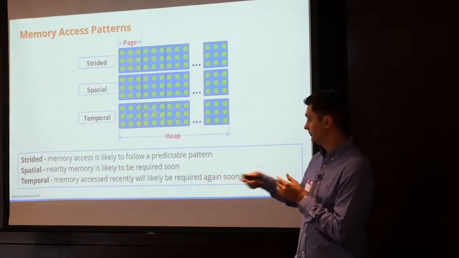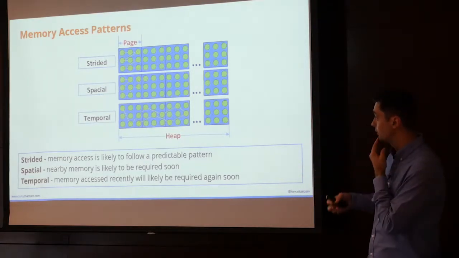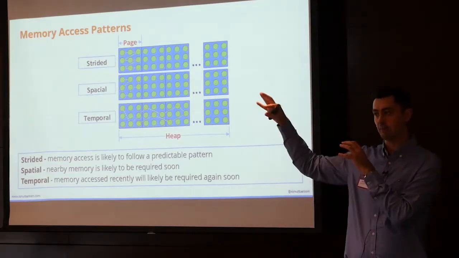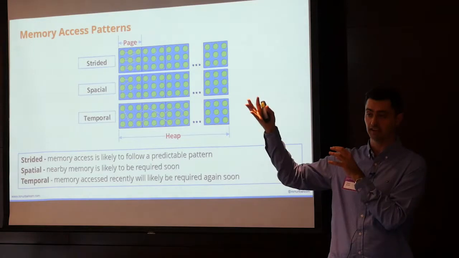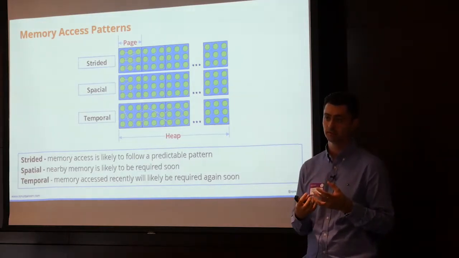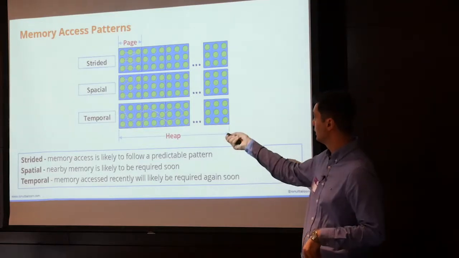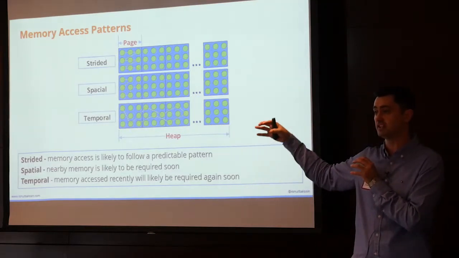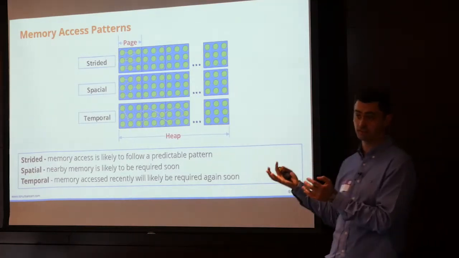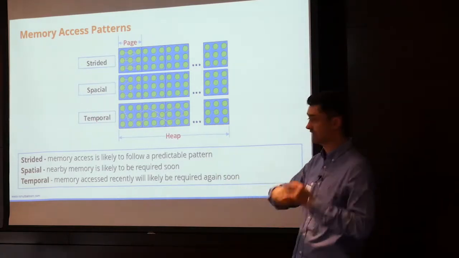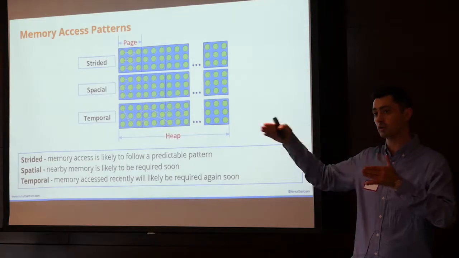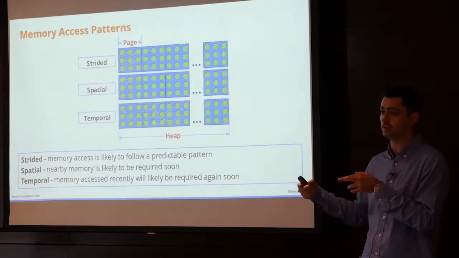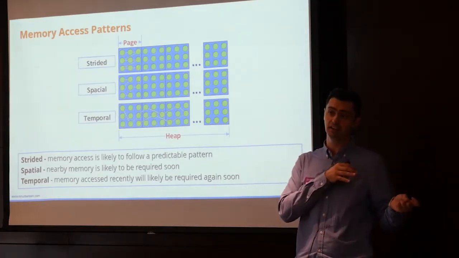The next way to traverse memory is spatial. In the case of spatial, you request something and the elements collocated with it are likely to be accessed soon. This really matters because when you request the element which is collocated to it, it is already pre-filled in the CPU cache. So it's about locality. And the third one is temporal. You can, for example, completely walk through the entire heap, and elements that you requested before are likely to be requested soon because they might already be in the CPU cache.